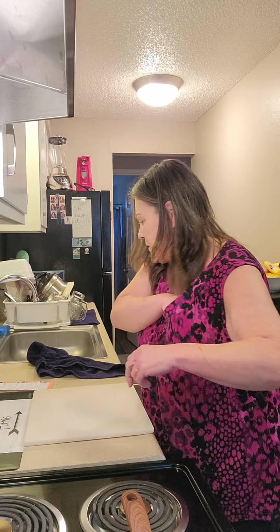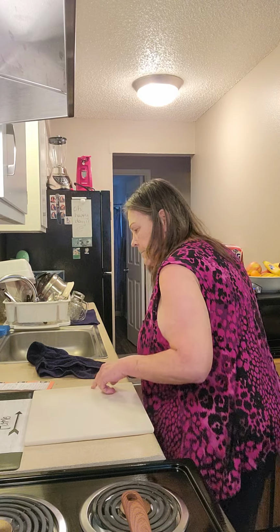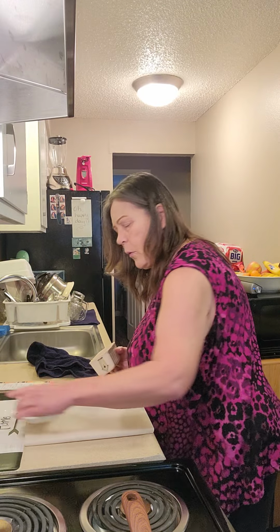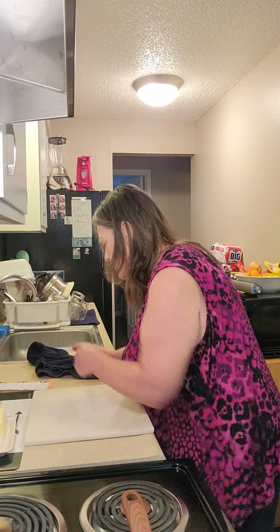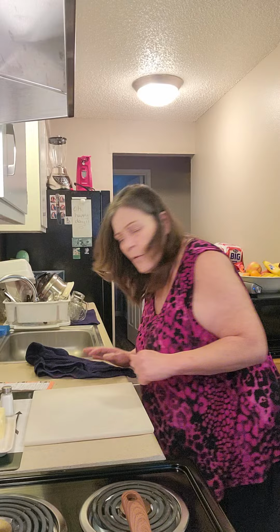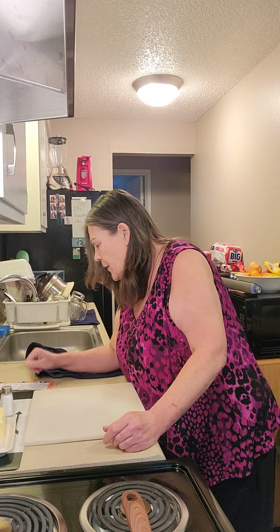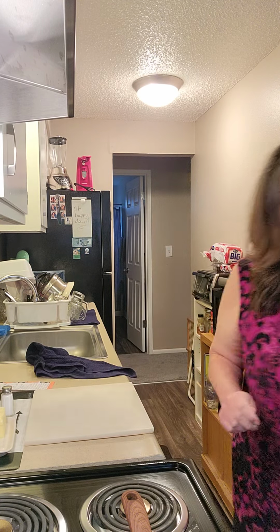All right, so we need to start with gathering up our ingredients. So we have room temperature, look at that, 5 tablespoons of butter, room temp. Oh, there we go. Okay, so we got the butter, check. So we need some salt, check. Oh, I'm gonna need some hot water. So turn on my teapot. I need a cup of hot water, flour and baking powder.